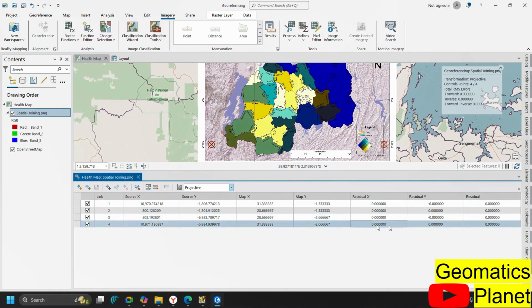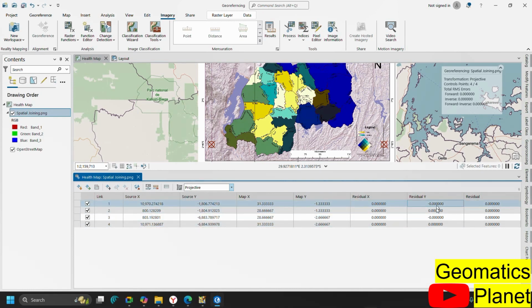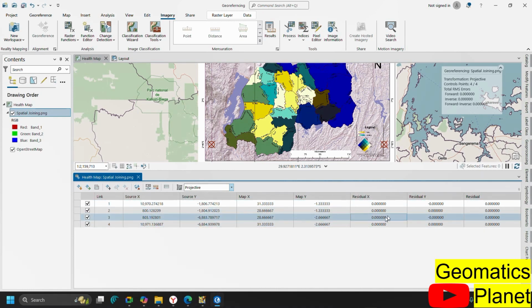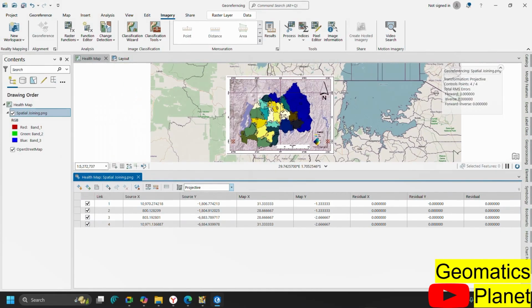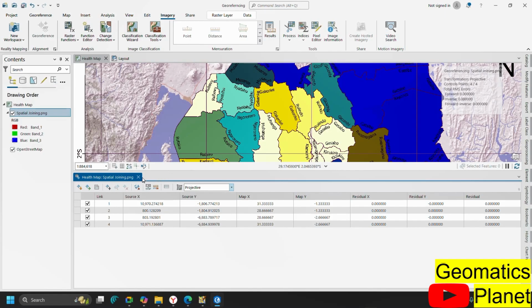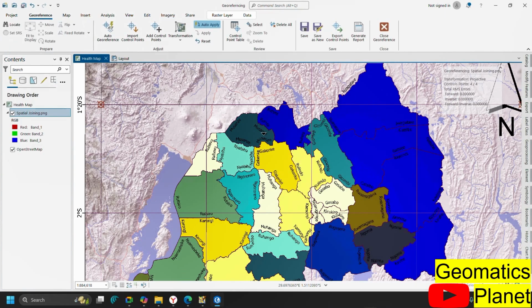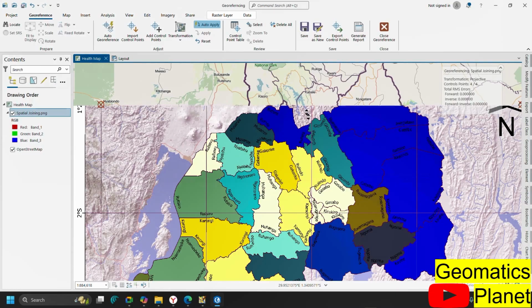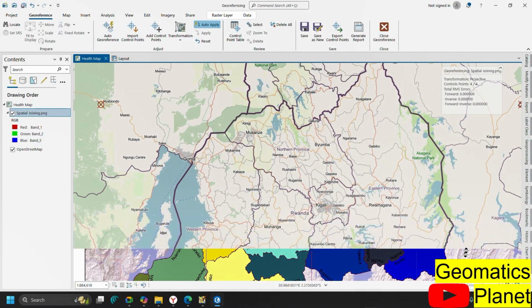This is projective, and if you look at it, you see now that it is 0 0 0, and you can see the coordinate here, meaning that when it comes to projective, it perfectly aligns. So with this now, you can recreate the imagery that you need to do. I can close up the table, but as you can see, if I swap across, you see now that the shape matches perfectly with the shape of Rwanda.